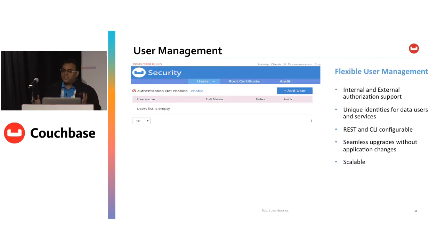Again, seamless upgrades. Given that we moved from a model which has bucket name and password to a model that has users, we wanted to make sure your applications continue to work without any downtime. So we made sure that the upgrade path from the bucket user to the actual user is really smooth. And finally, the system is scalable, so you can configure hundreds or even thousands of backend users and use this user management system.